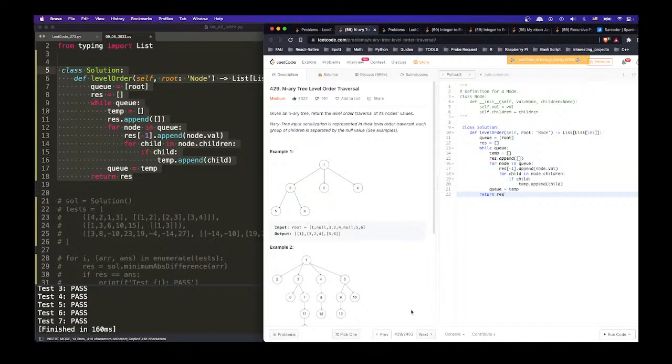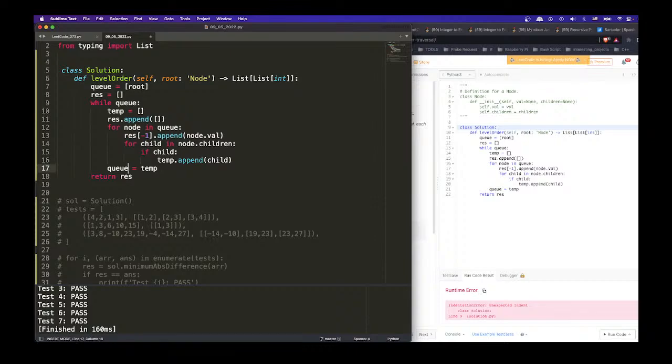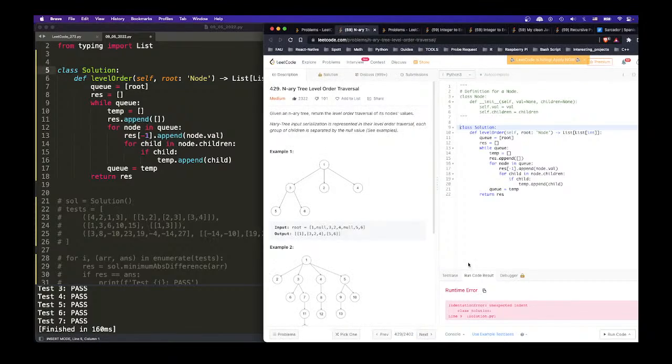And see if it works. Unexpected indent. Oh, we have an indentation here. Try again.